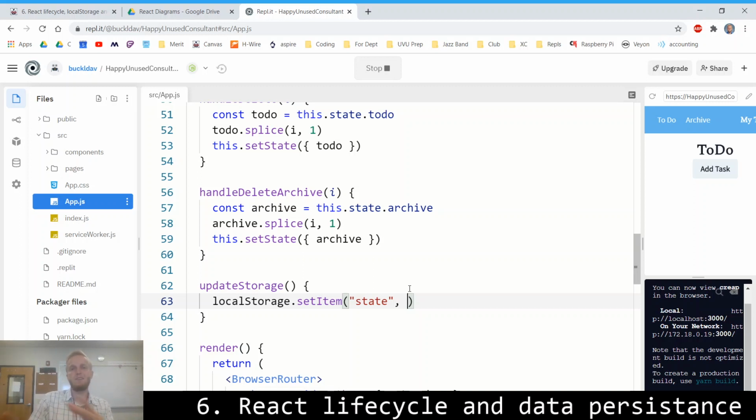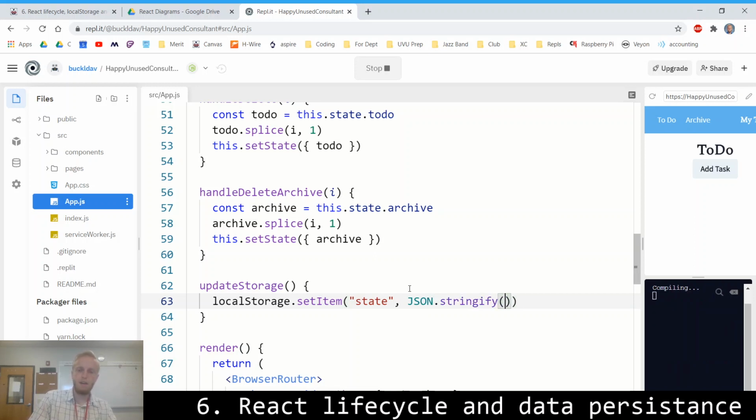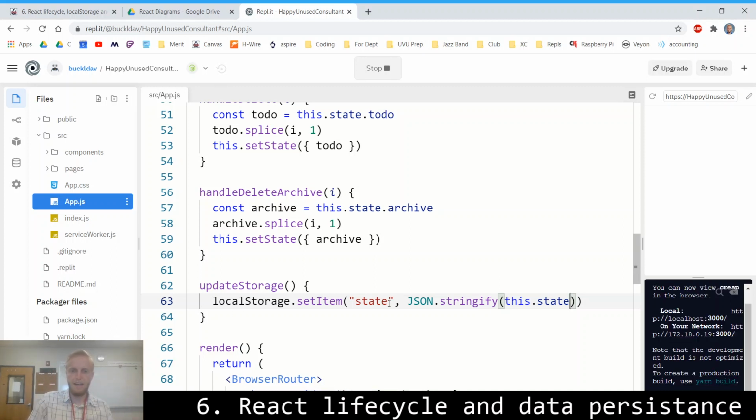So in order to convert from our object to a string, we have to use a JSON method, JavaScript object notation, which we've gone over. JSON.stringify, and then you can put in this.state. And that's going to store our entire state in a string in local storage, which we can access later by getting the state.